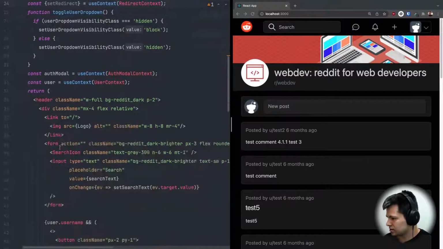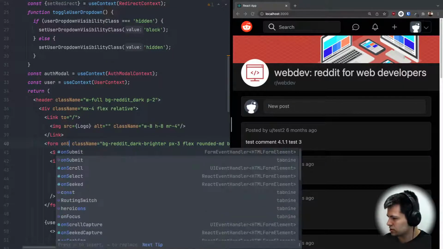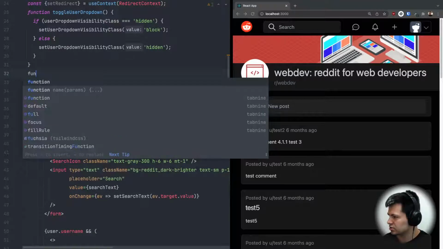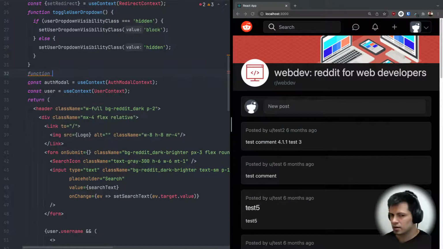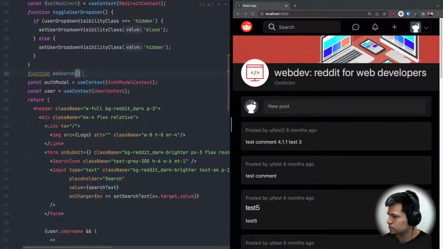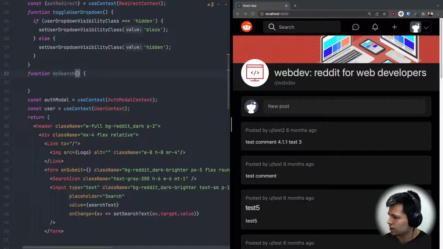So let's check this. We have a form with an empty action. So let's replace this action with onSubmit. And on submit we want to run some function. Let's call this function doSearch, so we can do some search, and we will get an event here.